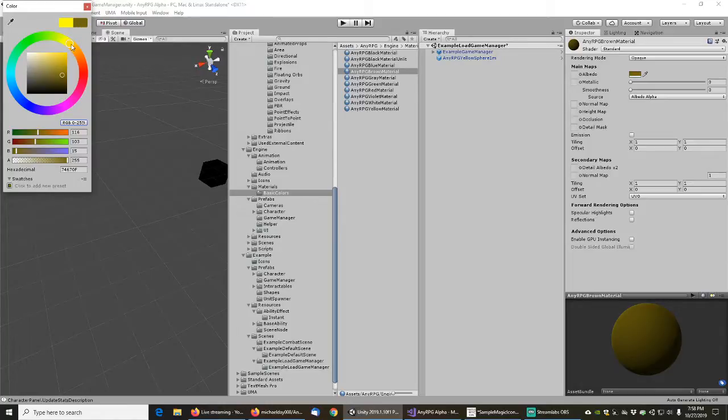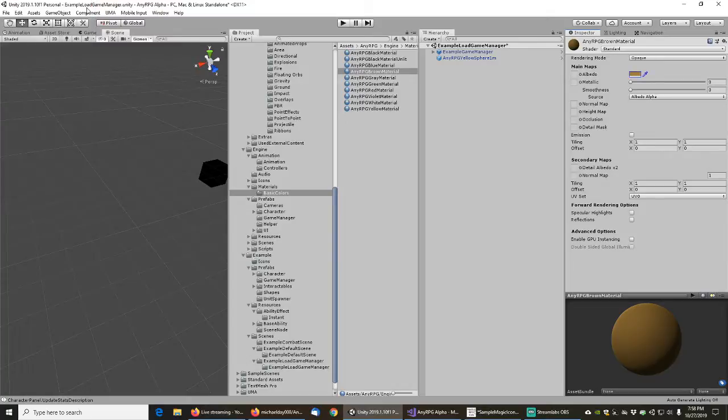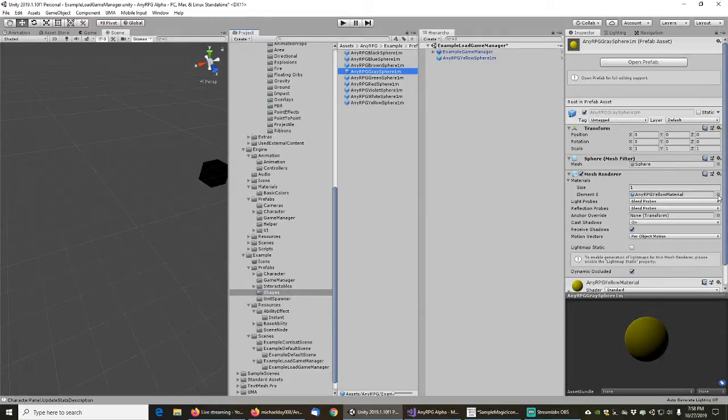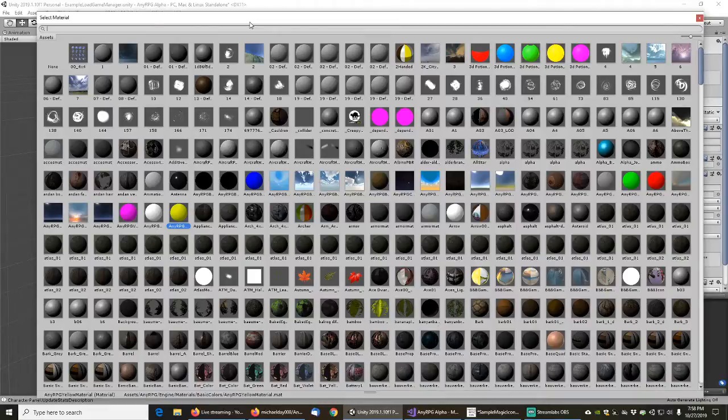And brown is usually a darker shade of sort of yellow or orangey. I don't know if that looks brown enough or not. Yeah, I think that looks pretty good. That's kind of muddy brown looking. Okay, and then make some spheres for those as well. So, AnyRPG gray.